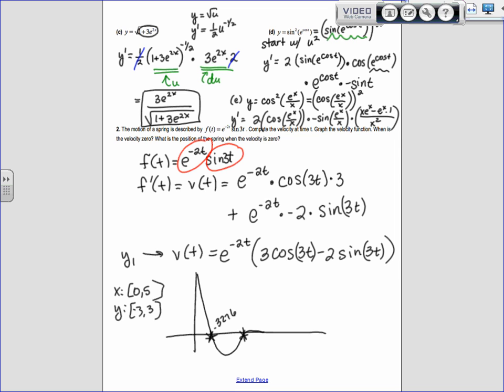Okay. So what I do to store, so this is important. Other class had trouble with this. So go back to your main screen, so do second quit. And hit the X, T, theta, N button, the X button. Enter. Do you guys see how your number comes up? Yes. Okay, we're going to store that number. So we're going to do STO, S-T-O, and store it as alpha A. And whenever I do that, I write above it that I've stored. So I do A and then I circle it, because that may come in handy later, we never know.